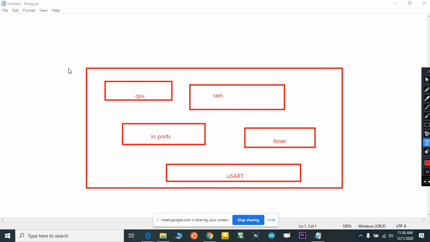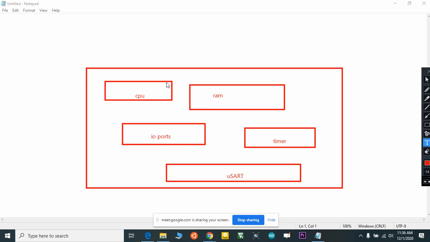A microcontroller is a collection of all these peripherals. It contains a small in-chip CPU, small RAM, small IO ports, timer, UART, and an interrupt controller. There are a lot of controllers inside a microcontroller. So combined, we can say it's a collection of peripherals.